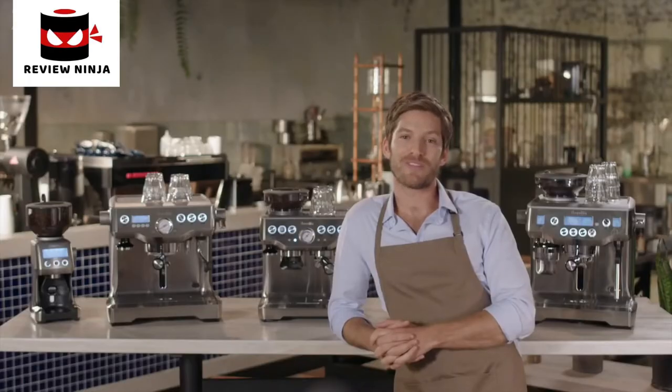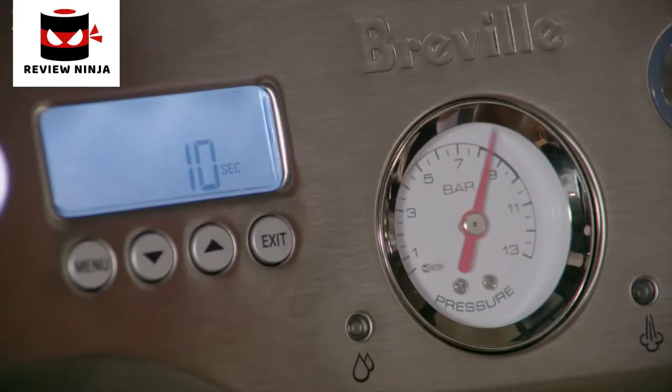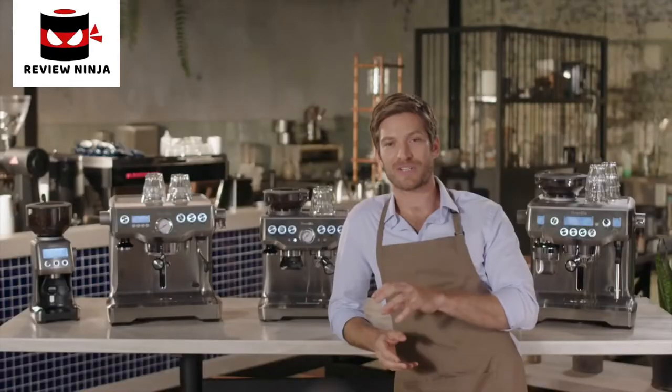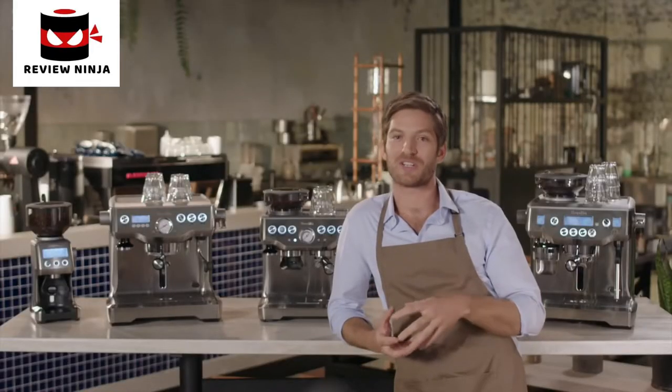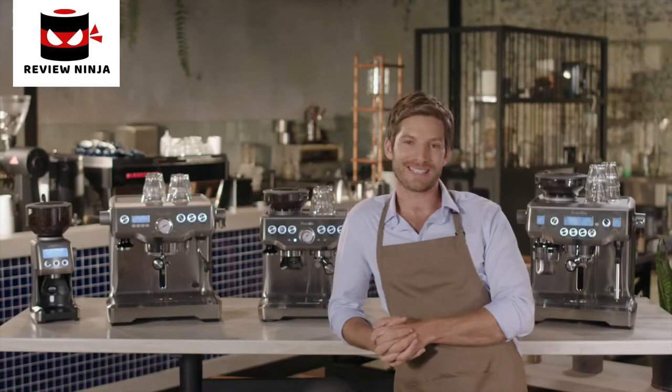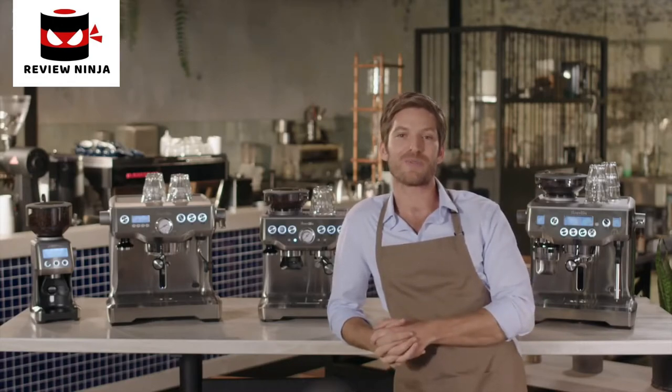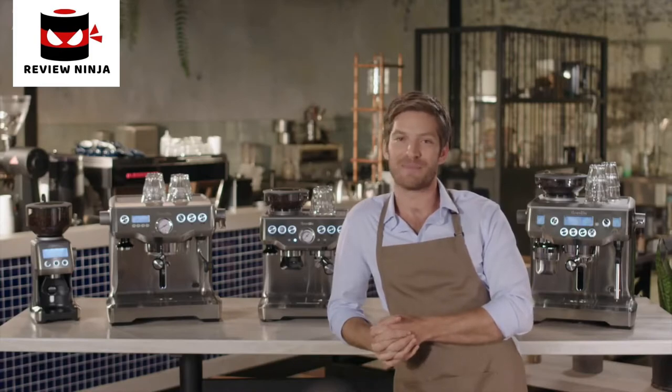Using Breville's OPV or overpressure valve, the Dual Boiler provides true low pressure pre-infusion and consistent 9 bar extraction. Pre-infusion gradually increases the pressure to gently expand the grinds for an even extraction. Once this is completed, consistent extraction pressure of 9 bar is maintained over the entire process, providing you with a cafe quality extraction every time.